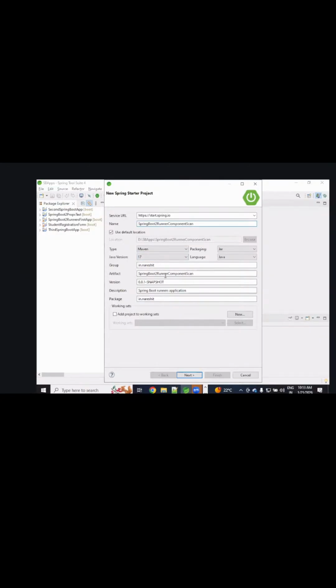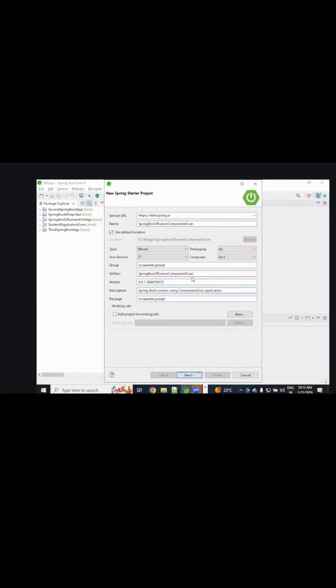Okay. Runner application, using what? Component scan. Okay, right.